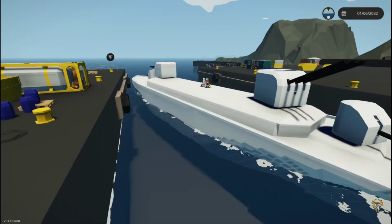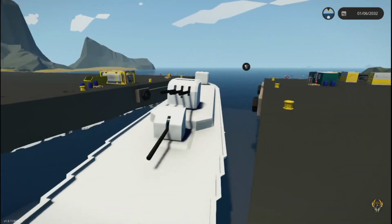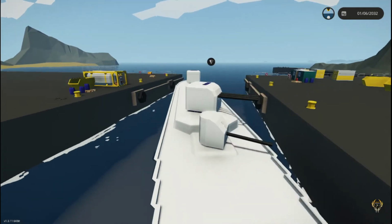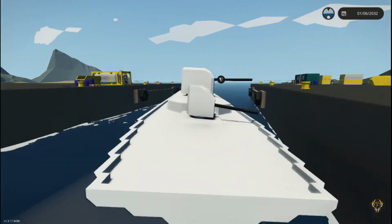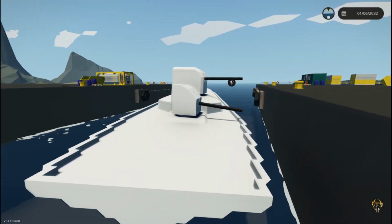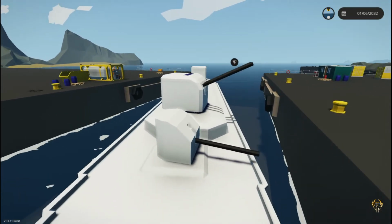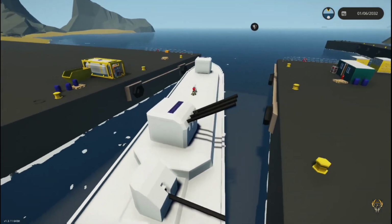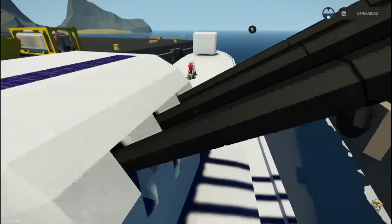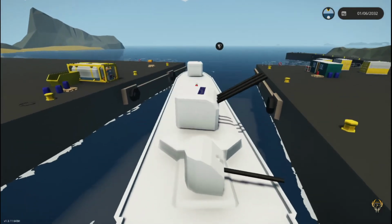But anyway, as you saw when I spawned it in, the turret was just wigging out doing its own thing. And in some harbors, it actually does that even more. It just goes crazy. Okay, so I definitely need to turn around that one turret's rotation. And see, that's why I have it go up and stop at 35 degrees, because that's as high as it can go without bashing into itself. And it's the same with this turret down here. It can only handle 35 degrees.